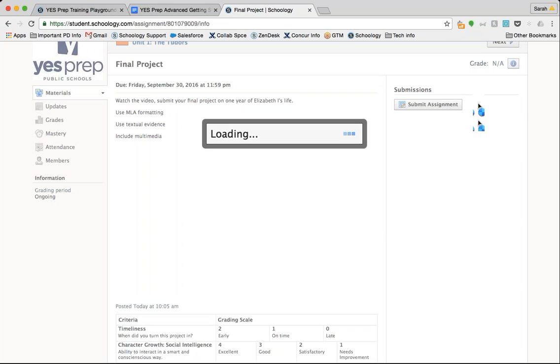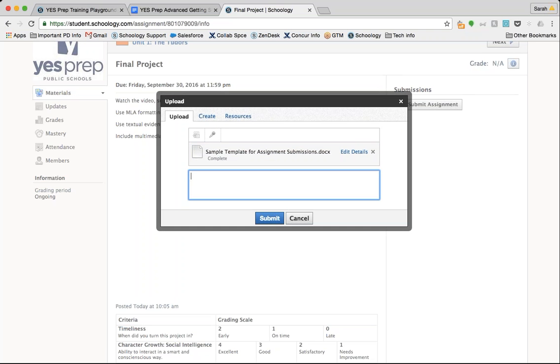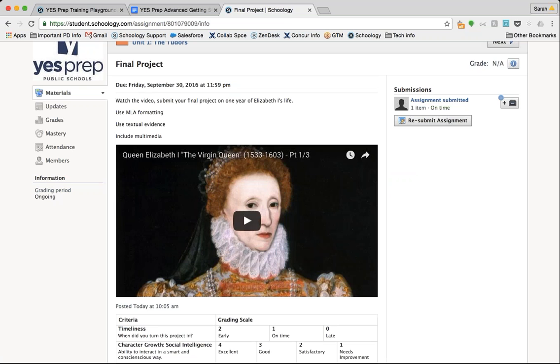So I'm going to submit an assignment on the far right-hand side, not comment on it, but submit an assignment. And maybe I've written up this assignment in a Word document. I could just click File, and I'd be able to just grab that Word document that I have on my hard drive and submit it really straightforward. I can also give feedback. And maybe I need a little support. I'm kind of just sending some information to my teacher.